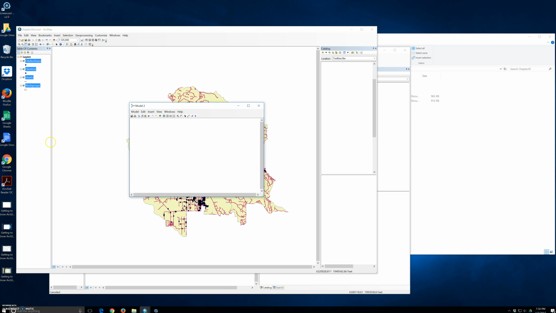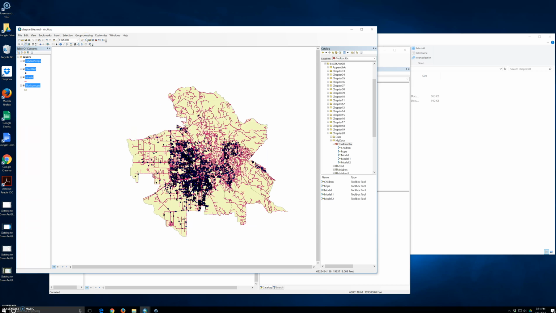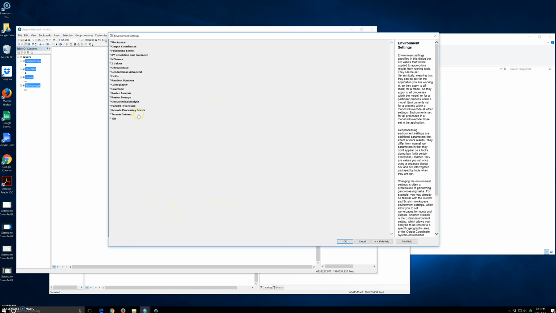So now we have to set everything first. And then we go to customize geoprocessing environments.